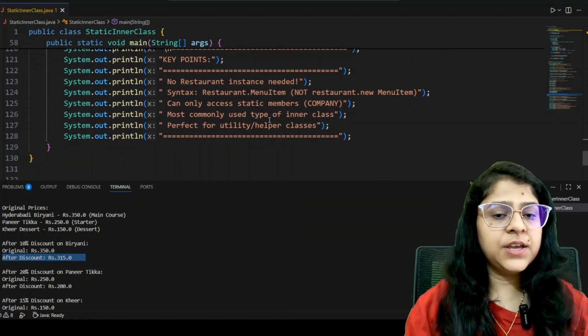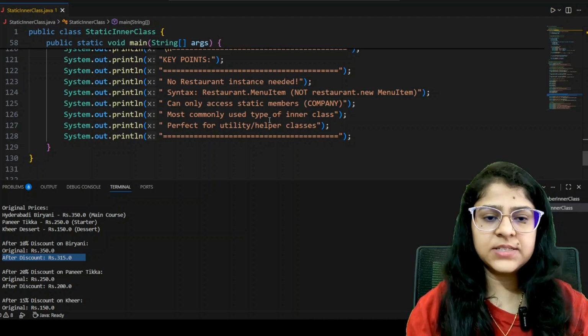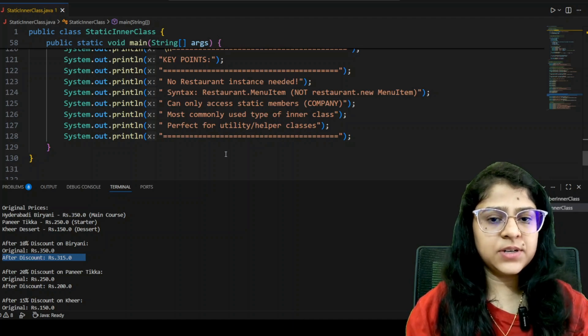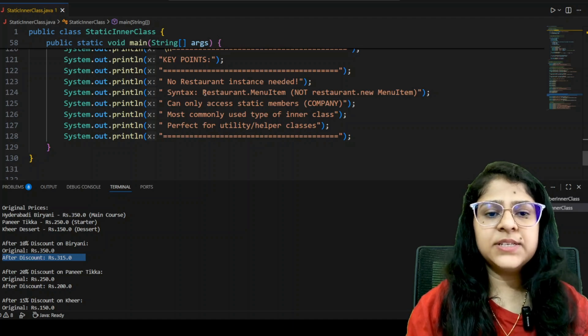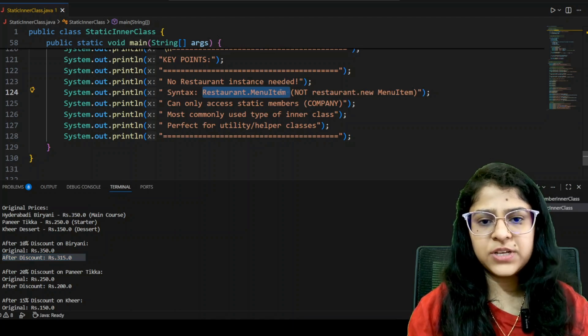Okay, so here in the static inner class, you have not created any instance of the outer class, that is our restaurant, because here we are using the static keyword, right? So the syntax for that is Restaurant.MenuItem, which means outer class name dot inner class name.